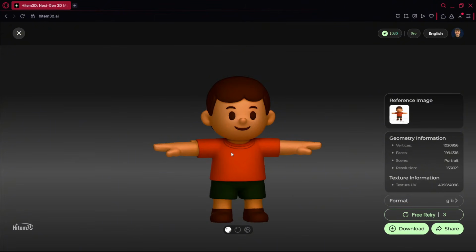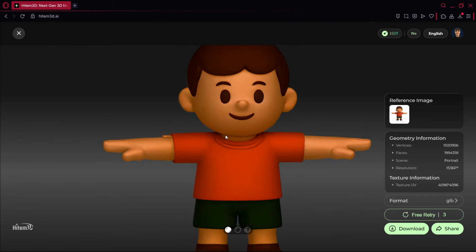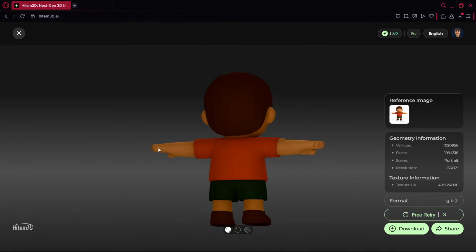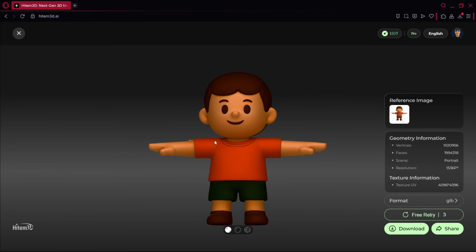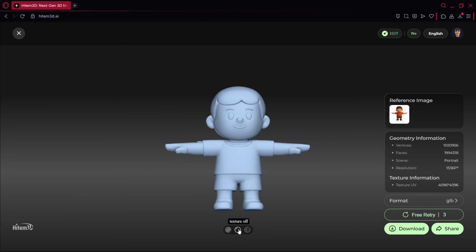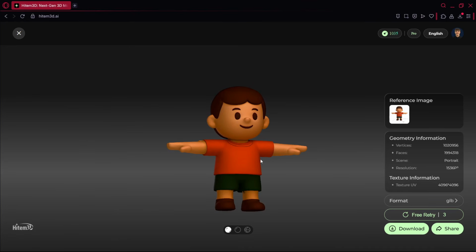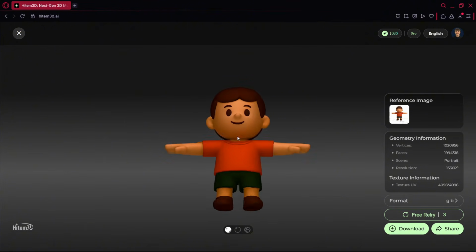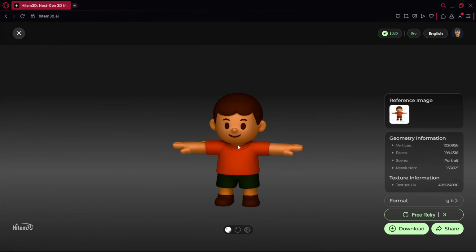So here we have our super cute character. Once again, take a look at the reference image and the final quality. In this case, it's literally the same thing. It's a clone, okay? So that is really amazing. Once again, you can turn off the texture. Probably if you are using this for game development, you always want to generate it with a texture, at the very beginning when we are generating the model, of course. But you can also turn it off if you want to.